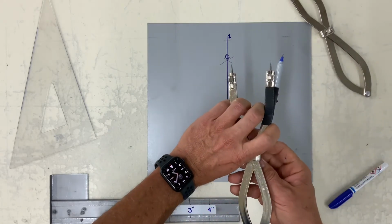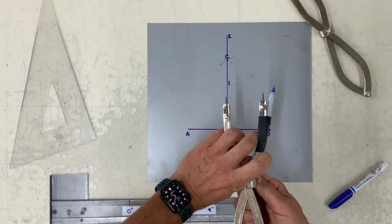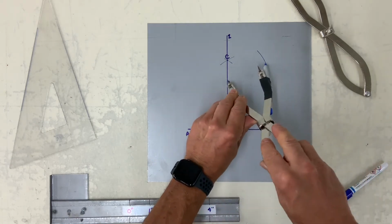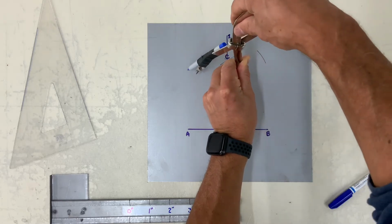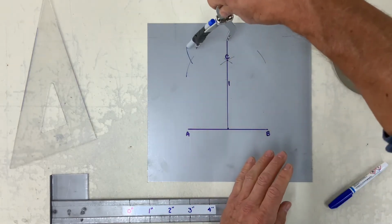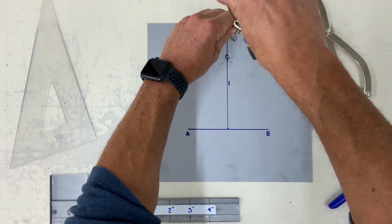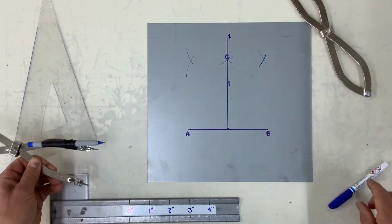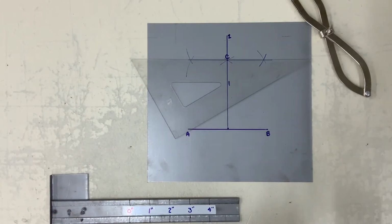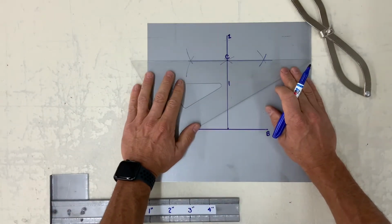So now set your dividers to approximately 2 or 3 inches. And from 1, strike 2 arcs, and from 2, strike down. Now with your straight edge, connect these intersecting points.